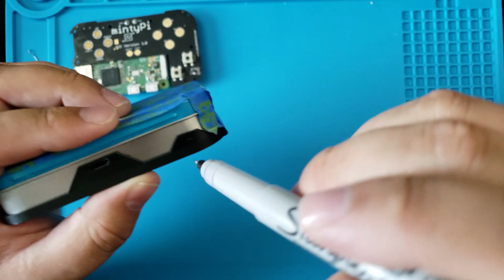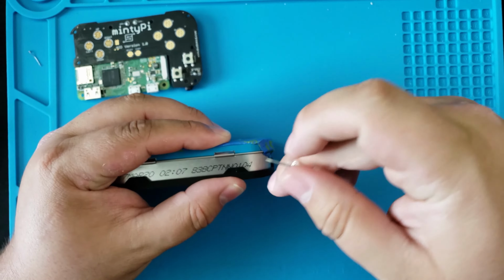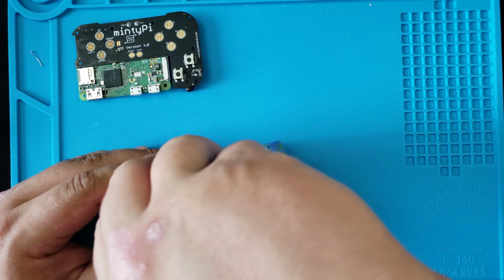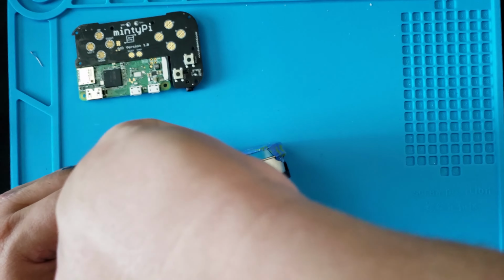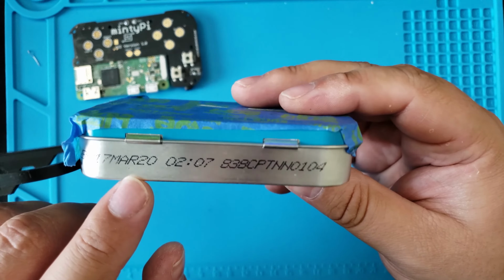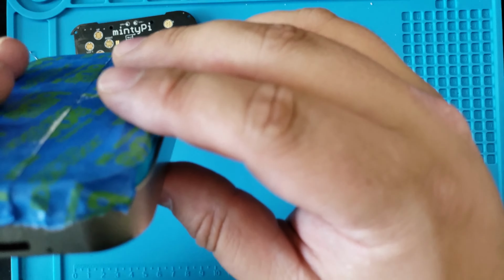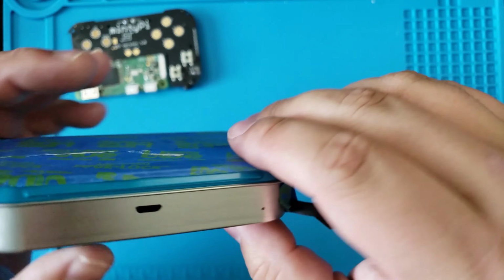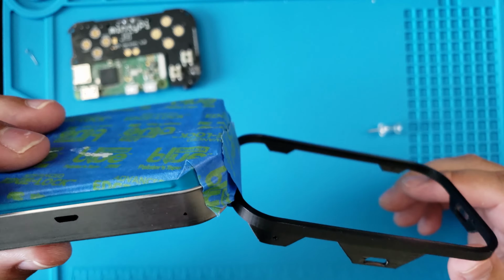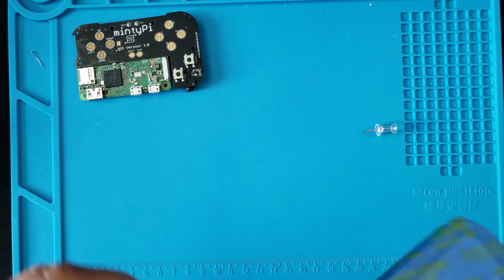In the front is the USB and the headphone jack. In the back is the L&R button. I just used a pin to mark where I need to drill. On the side is the USB Type-C and charging light, as you can see marked here. After you feel confident that you've got it marked and ready to go, it's time to drill.